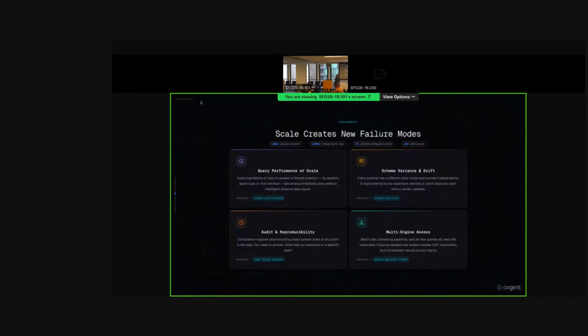The third angle is audit and reproducibility, which is often needed by some compliance within the space that requires us to be able to reconstruct the state of customers' environments from an earlier time, like being able to do time travel and then redo the ingestions and answer some insights from some earlier point in time, like being able to audit the data through the lens of time as well.